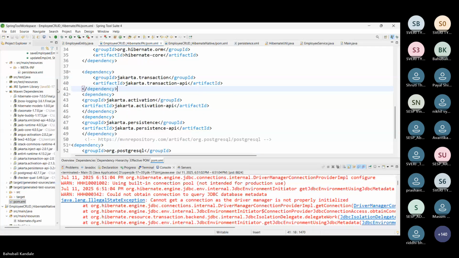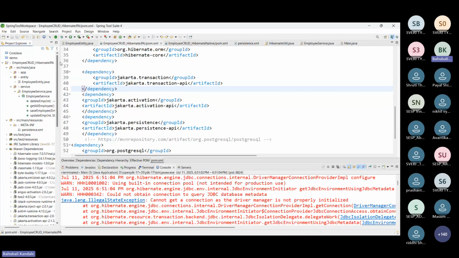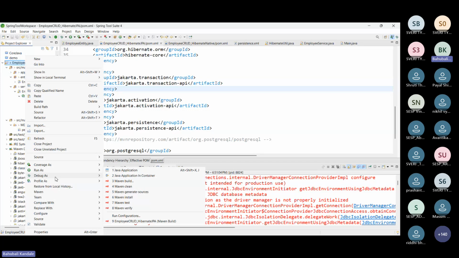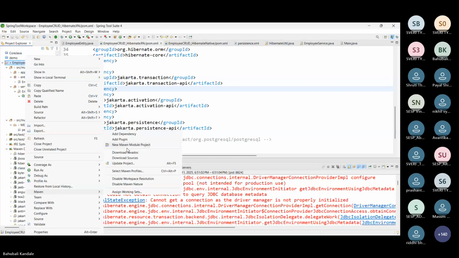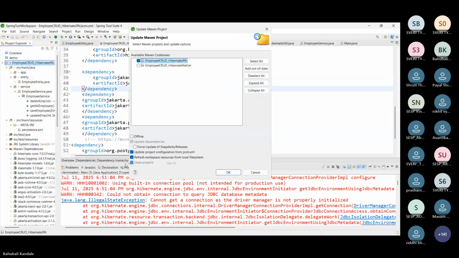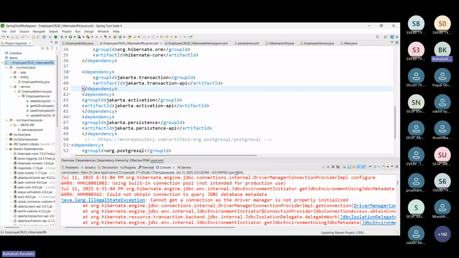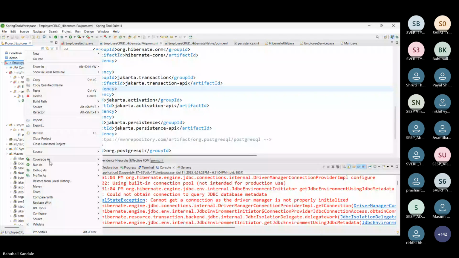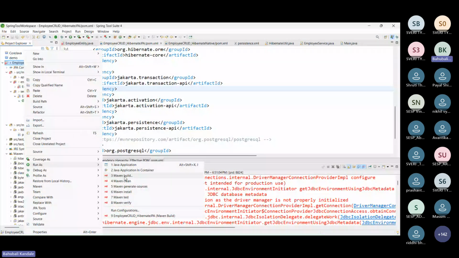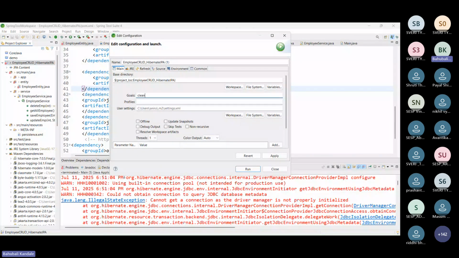So here I changed my POM file, so that's why I need to update my project. So update Maven, update the project, force update snapshot. Okay, after that I need to run Maven build, clean install.